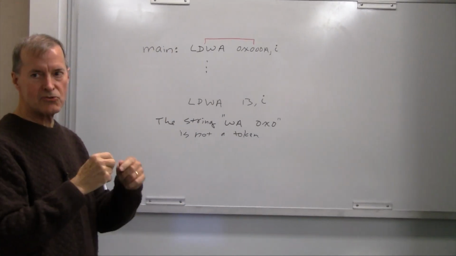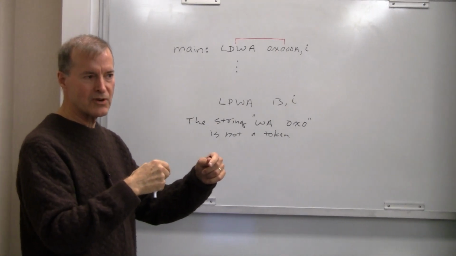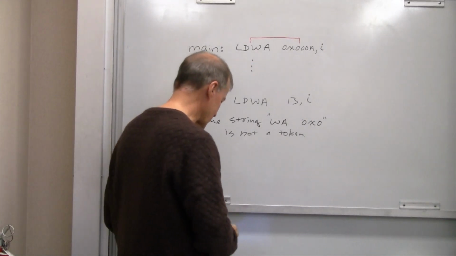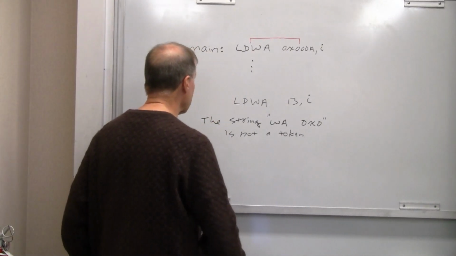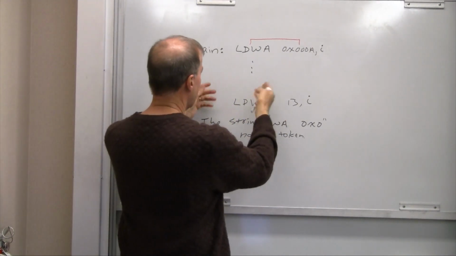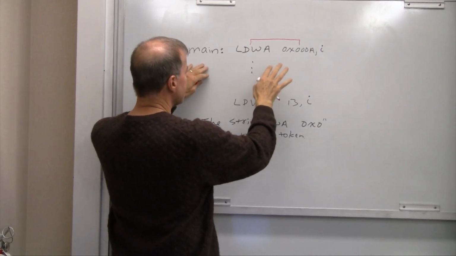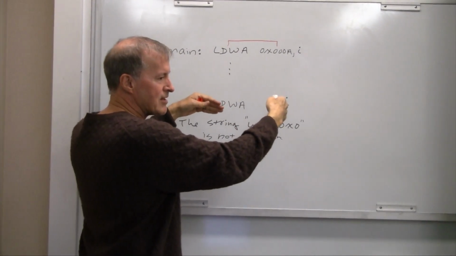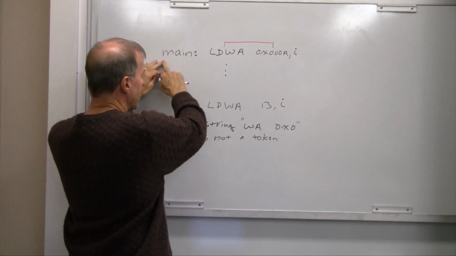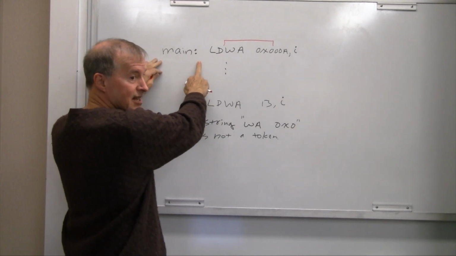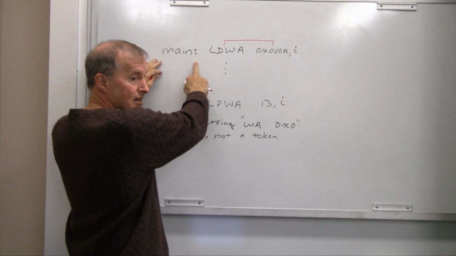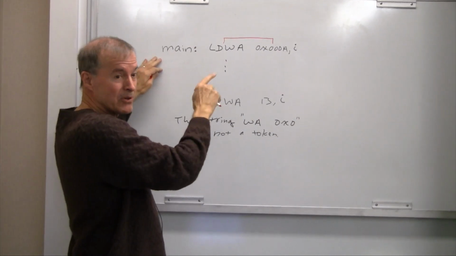Because the token is a string of terminals in your code that you're trying to translate, but it has to have meaning as a group. So let's do another example. What would a token be? What's an example of a token? Up here, if you were to group these, the ones that have meanings as a group, what would the tokens be? One of them would be main colon, because what is the meaning of main colon in assembly language? It's a symbol. All right.